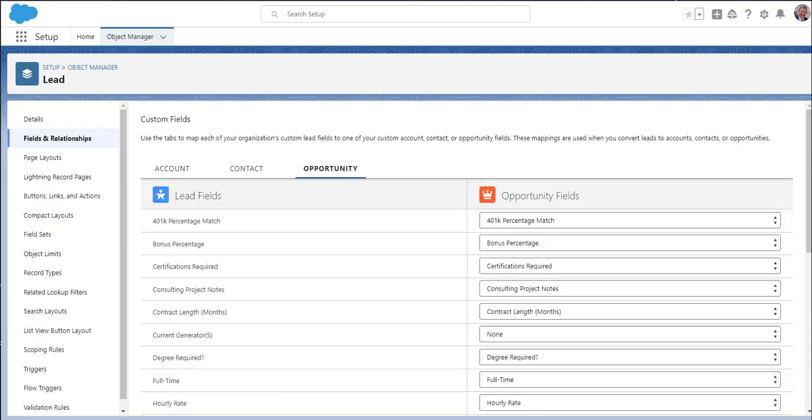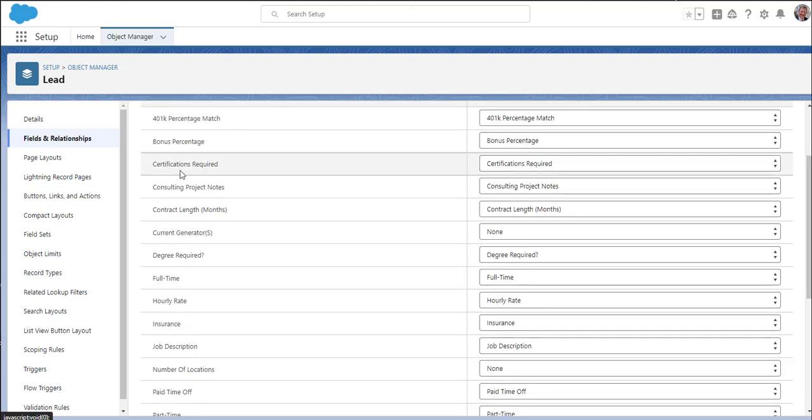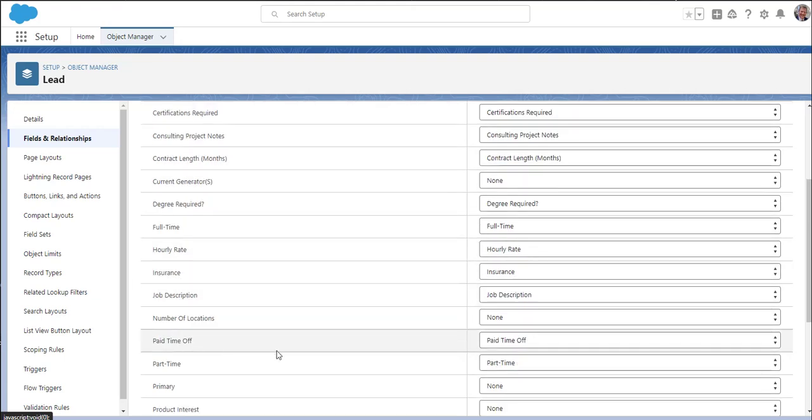Doing that, I was going to need to make sure that everything flowed over to an opportunity when I converted. So I mapped the fields to the opportunities. So you can see here, there's a bunch of custom fields here for my leads for job hunting, such as 401k percentage match, bonus percentage, whether there's certifications or degrees required, whether it's full-time or part-time.